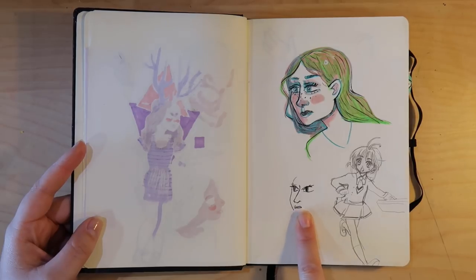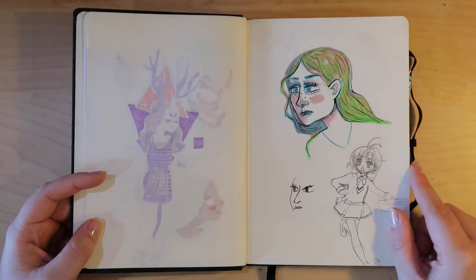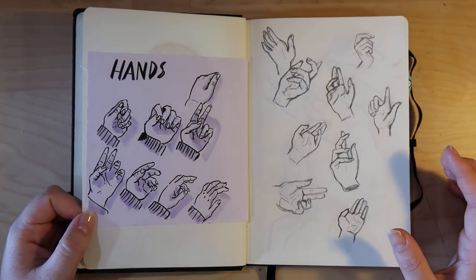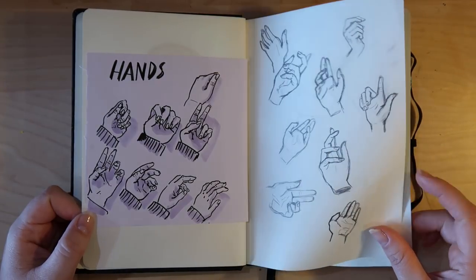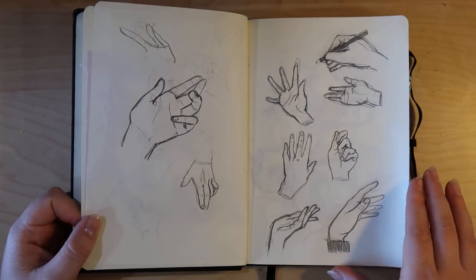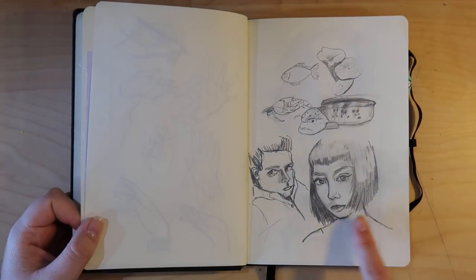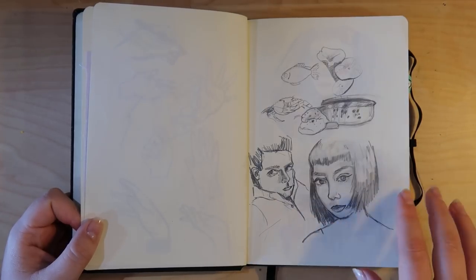Then I was reading the new Sakura Cardcaptor manga and wanted to draw her — that's the standard. I was also practicing drawing hands because every couple of months I have to practice or I lose the knack. Hands are a blessing and a curse — I like drawing them and then I also don't. Here are some studies of an aquarium I went to, so a few fish drawings, and then some faces — classic pencil kind of realism. He looks a bit wonky and I like her, but yeah, that's okay.